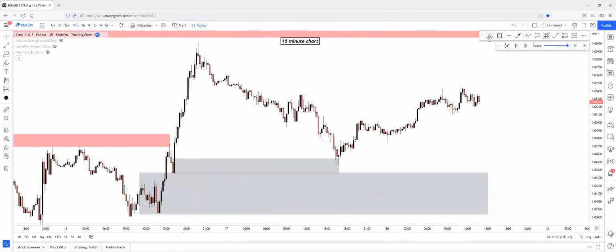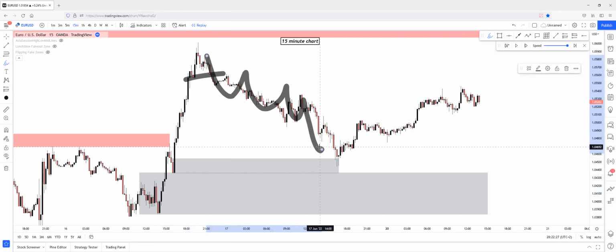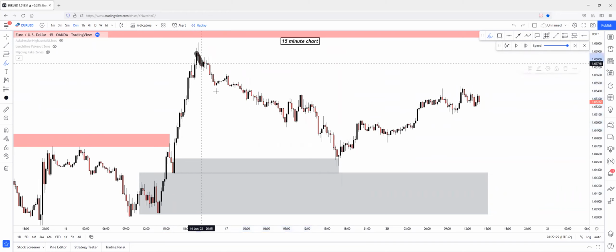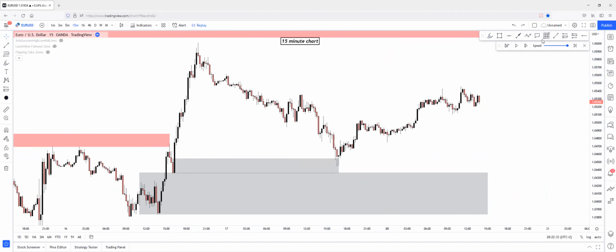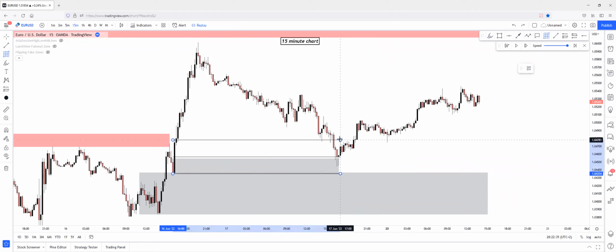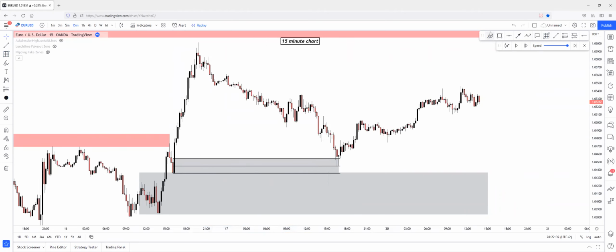We can see, as I told you, that mainly the structure on the 15-minute will look like this, right? This is how the 15-minute looks. And basically, price has just changed character on the 15-minute chart and started a bearish order flow to the downside. And this bearish order flow was leading down to this 15-minute demand zone because the 15-minute demand zone has been tapped. And let me just check if the 50% mitigation has happened already, but it seems like it has happened. Yeah, perfect 50% mitigation has happened.